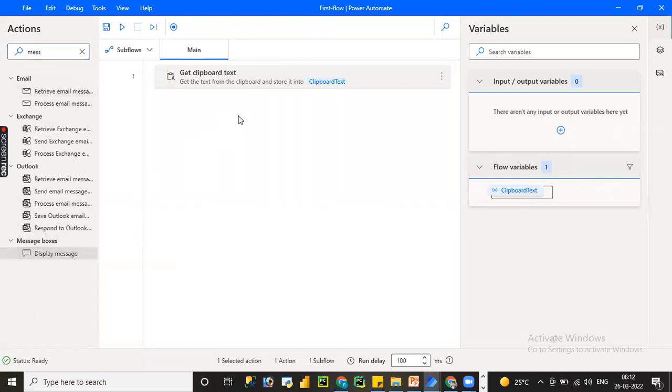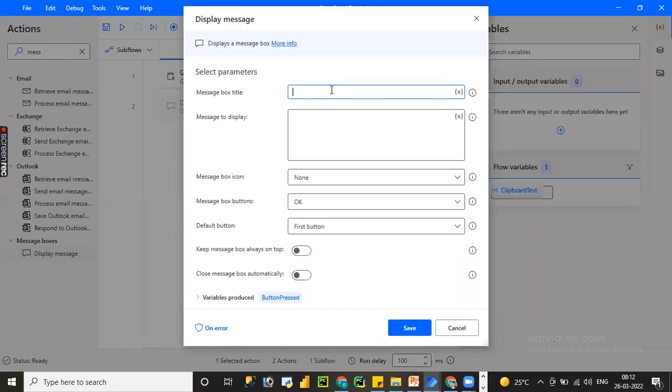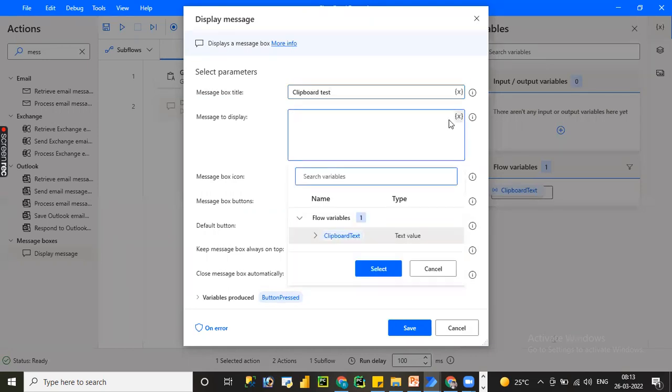Display message, I want to display the clipboard text. Here we need to provide a few details, such as the message box title as clipboard text, and for the message body, I want to display the variable generated by the get clipboard text command.